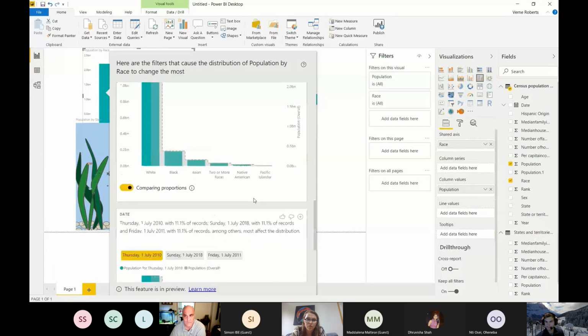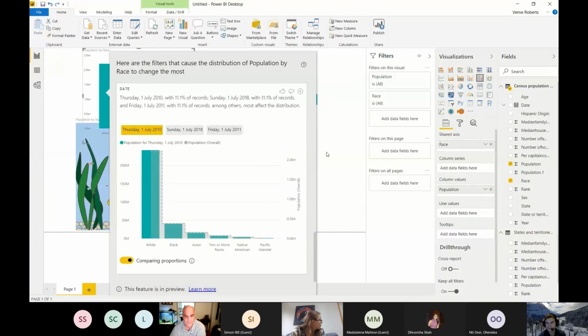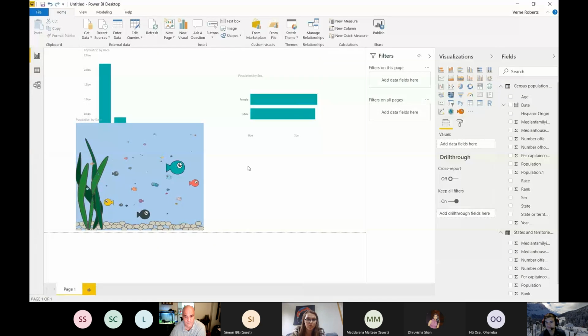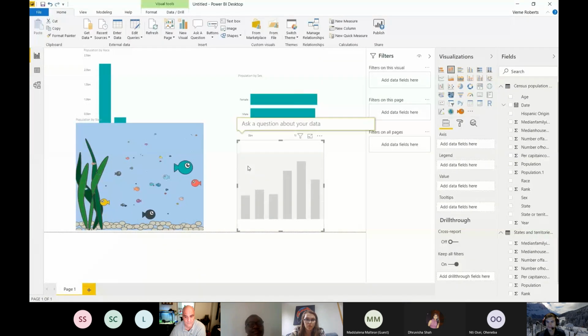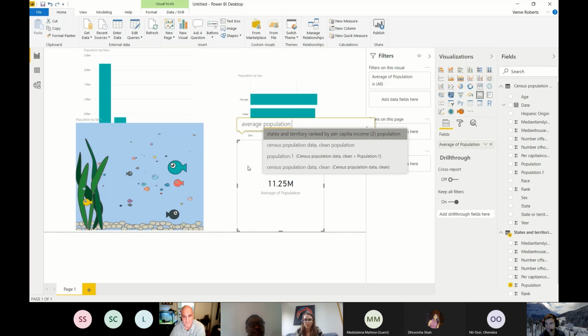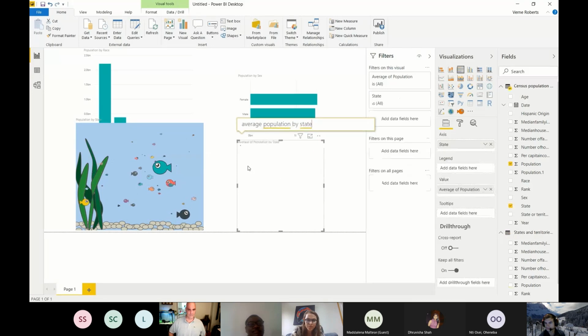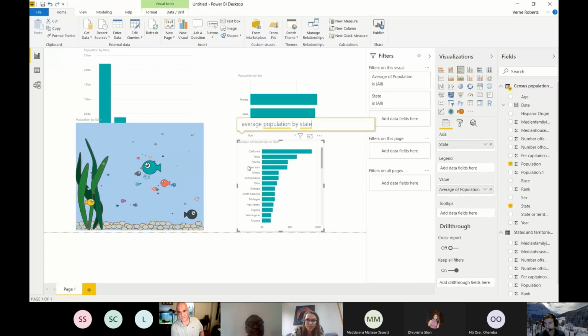You can also just double click on a page and use natural language, so I really want to look at the average population by state, and it will just make you those things automatically.